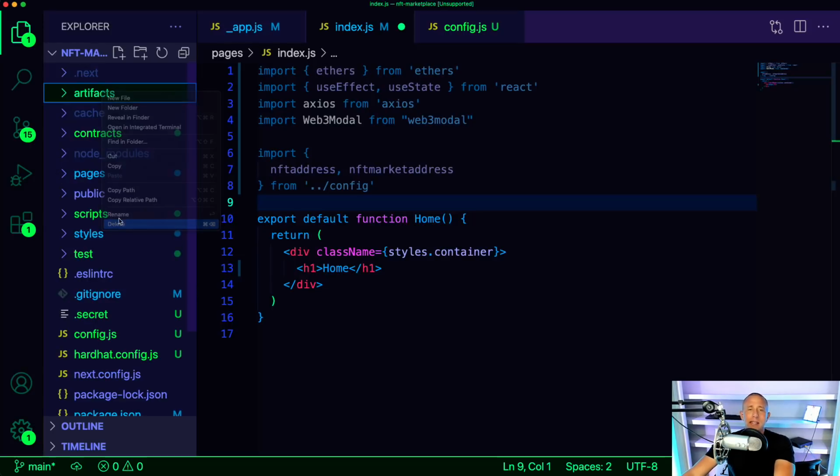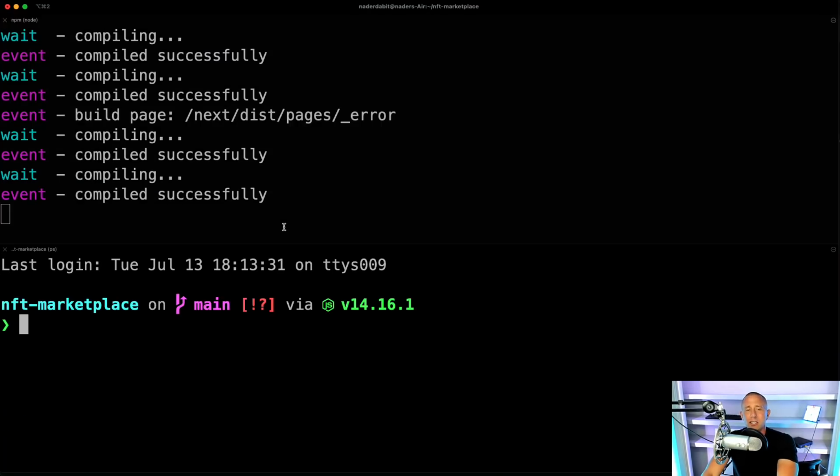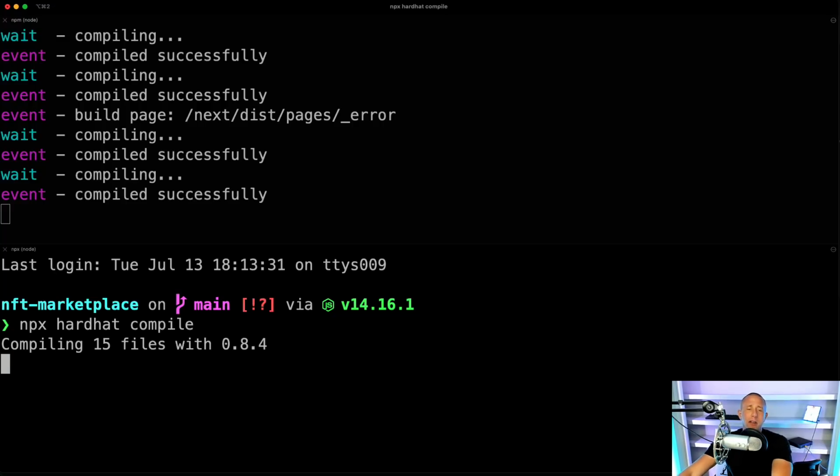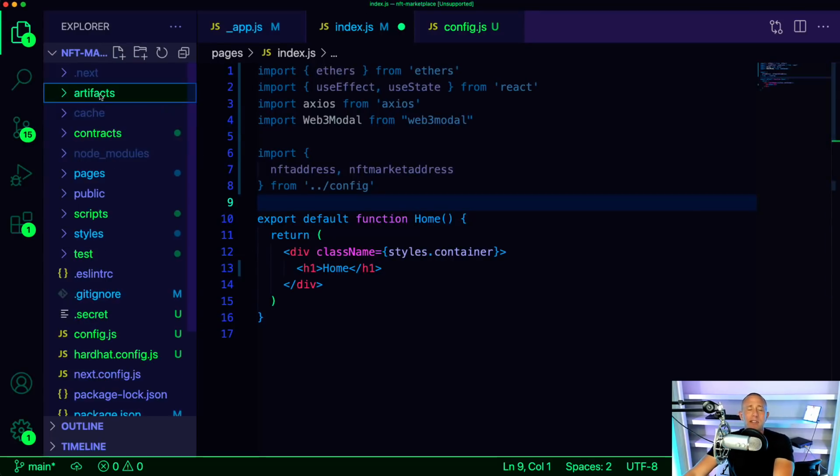So if we delete that folder, and we wanted to compile it again, we could either run another test or we could say npx hardhat compile, and then this would go ahead and compile those. And whenever we compile those, we are creating some artifacts that we're going to be able to reference within our client application, and we see that we have this artifacts directory here.